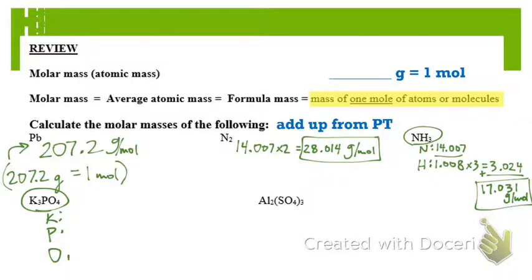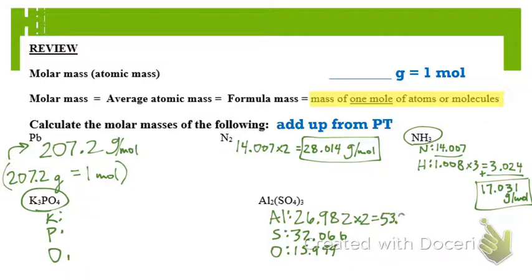I want to jump over to this aluminum sulfate. It still just has these 3 elements, but counting them is a little bit harder. So I'm going to start actually just by finding each of these masses. And now I'm asking myself how many aluminums are in this formula. Well, that one's pretty straightforward. There's a 2 on it. So I'm going to be multiplying this by 2. Now, when I look at my sulfur, because that's in parentheses, then I need to distribute this 3 from the outside of the parentheses into the sulfur and the oxygen. So that's going to multiply by how many there already are inside the parentheses.